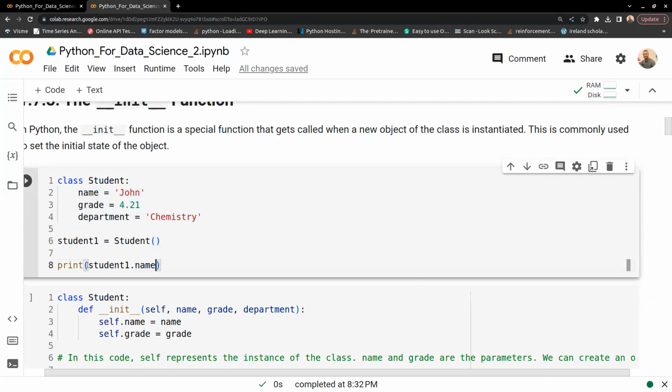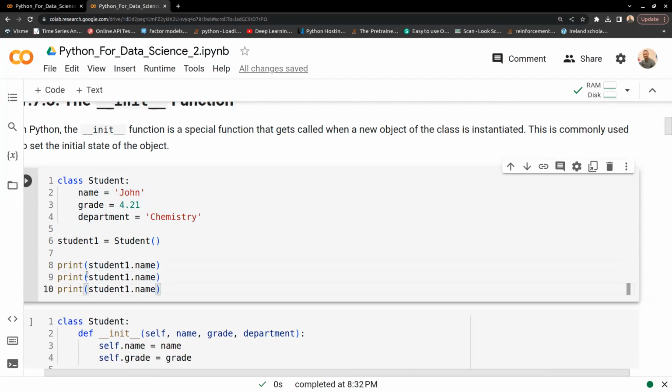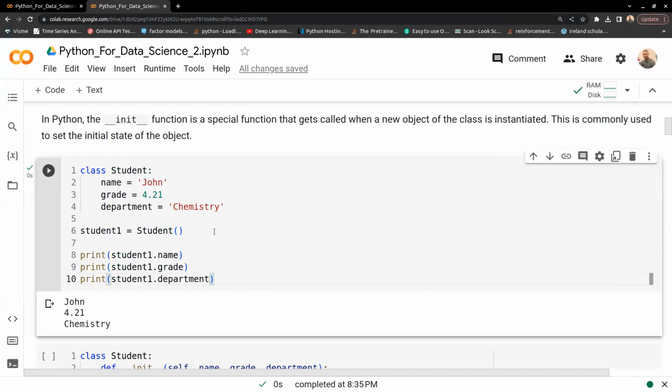And we can call, I can just print on the second line, student1.grade and student1.department. So why I have to do this is so that the next line would make sense. Just as we have done before, now I just created a class. Now, it represents something, student. Here, the name of the student is John, the grade this, the department chemistry, and just as we have done, we can instantiate our class, and we can just call the attributes.